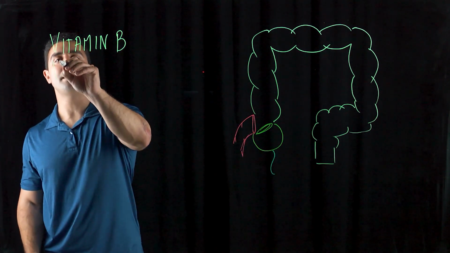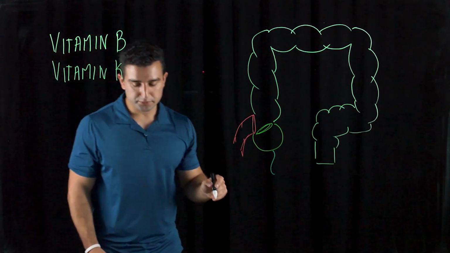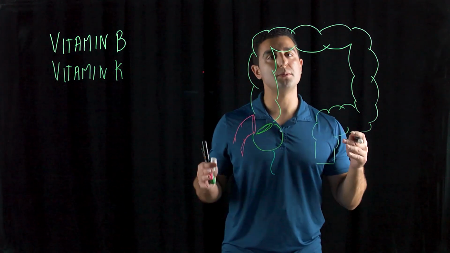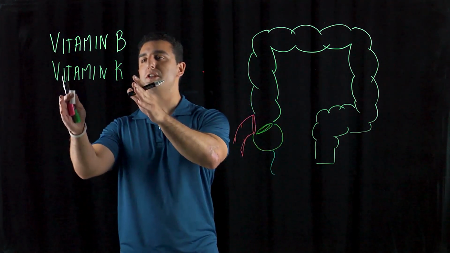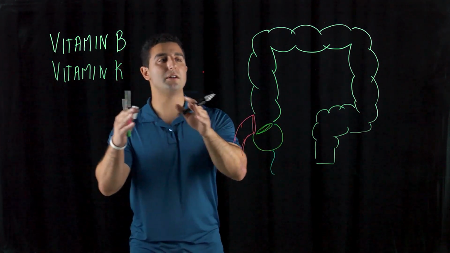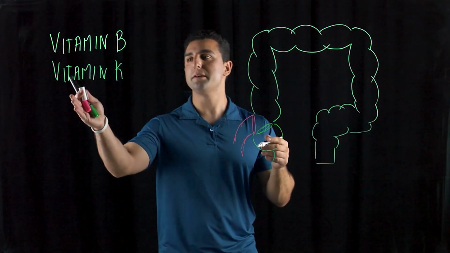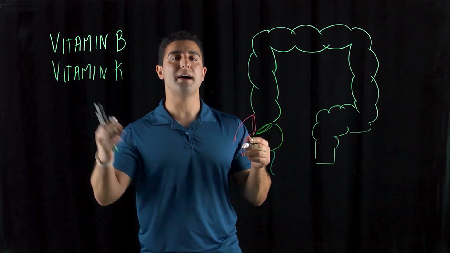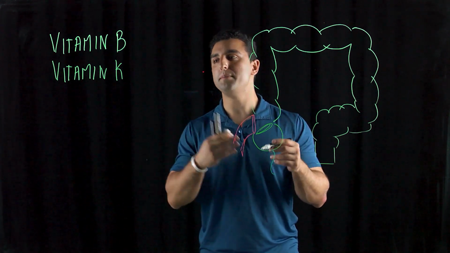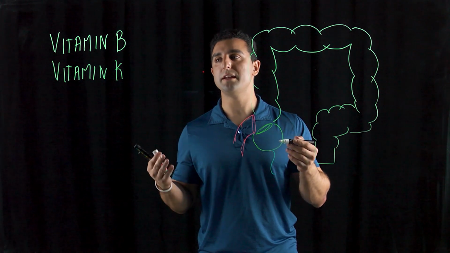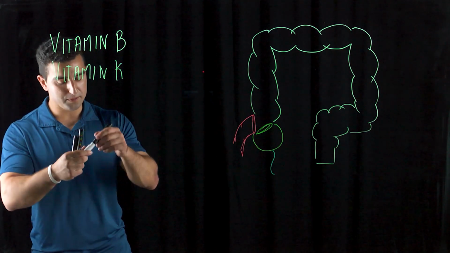Another vitamin that is made by this bacteria is vitamin K. What is vitamin K responsible for? Vitamin K is responsible for blood clotting, right? Coagulation. So patients, for example, that have excessive levels of coagulation are on blood thinners. They recommend these patients not to eat a lot of vegetables. A lot of green vegetables have a high abundance of vitamin K, and if you're trying to thin your blood, you want to be as anticoagulant as possible, in a state of anticoagulation. And so vitamin K is usually not recommended. So these vitamin productions, K and B, are produced by the bacteria.